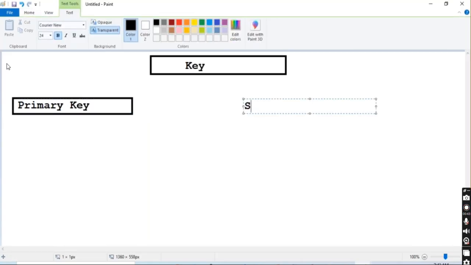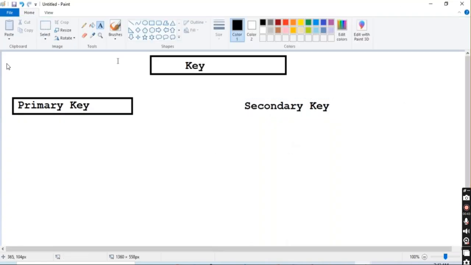Okay, so I'm talking in terms of internal table. In a database table we have candidate key and all: primary key, secondary key, candidate key. This is not the case in terms of internal table. With respect to internal table, we have two cases for this key. One is primary key and another is secondary key. Now we will see what is primary key and what is secondary key.